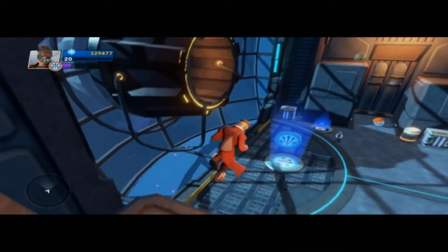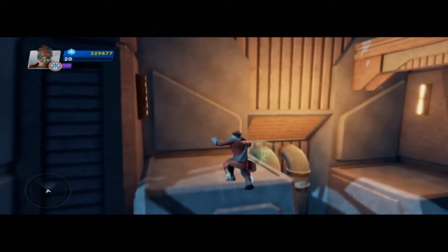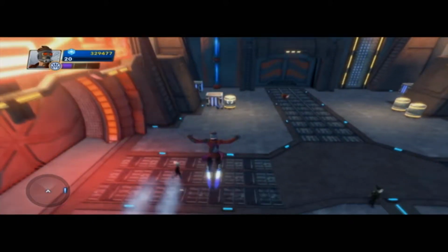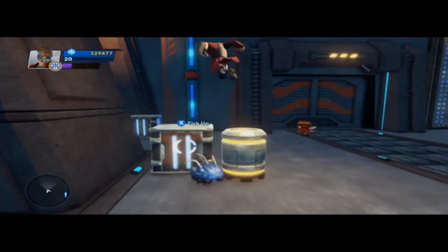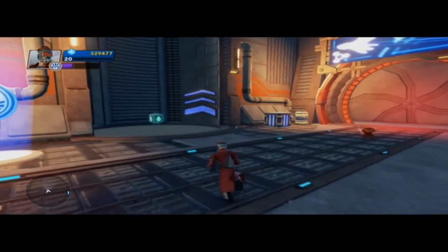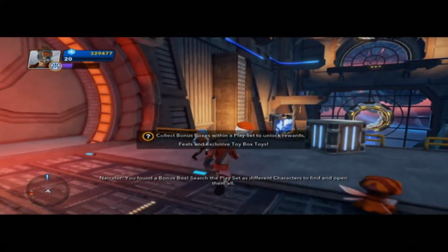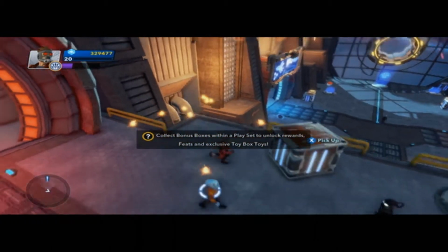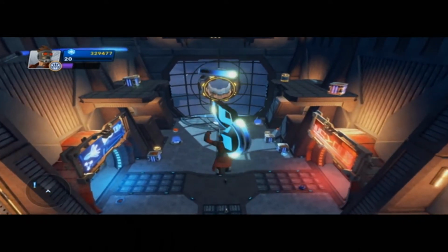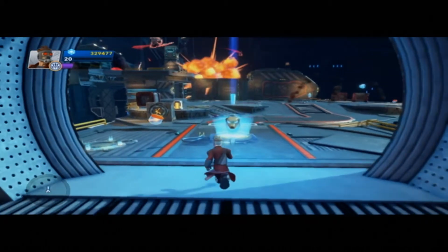Just from looking around, I have to say one thing. Awesome! A bonus box. Search the playset as different characters to find and open them all. Sweet. There's the dog.